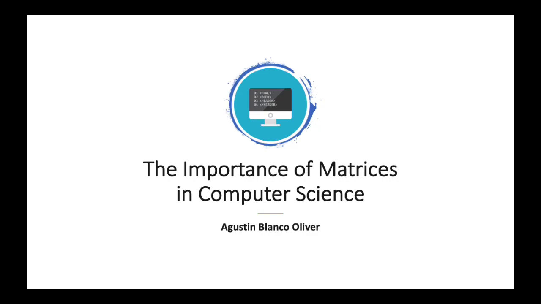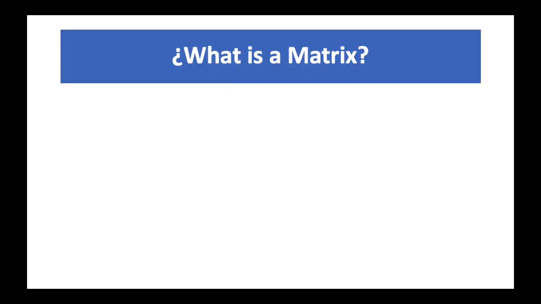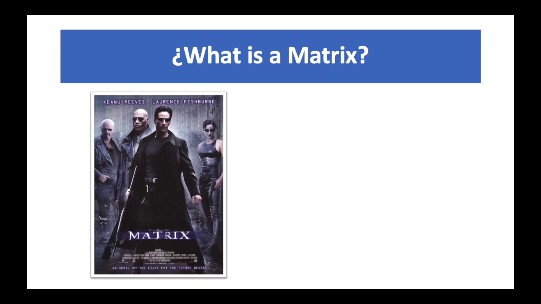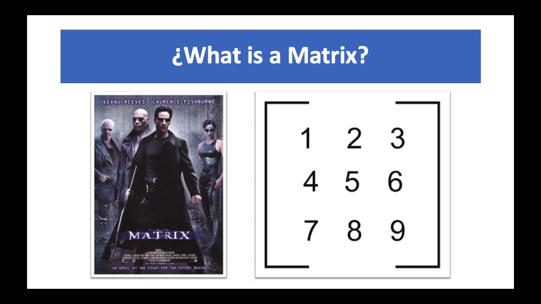My name is Agustin Blanco, and today I'll be talking about the importance of matrices in computer science. When you first think about a matrix, the first thing that might come to your mind is the famous trilogy of movies about the chosen one, Neo, portrayed by Keanu Reeves. But truly, a matrix looks more like this.